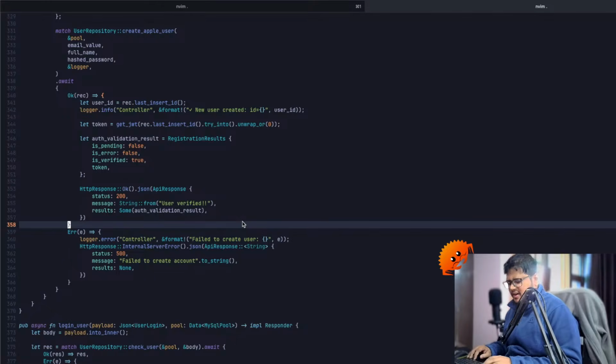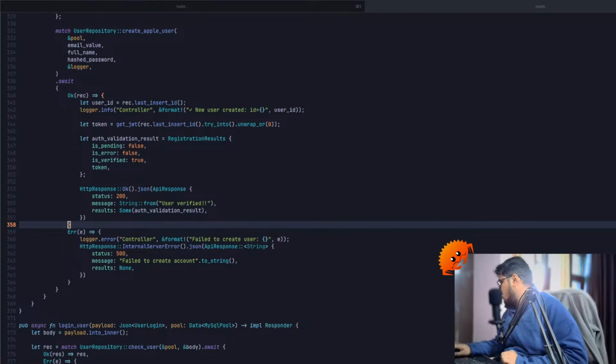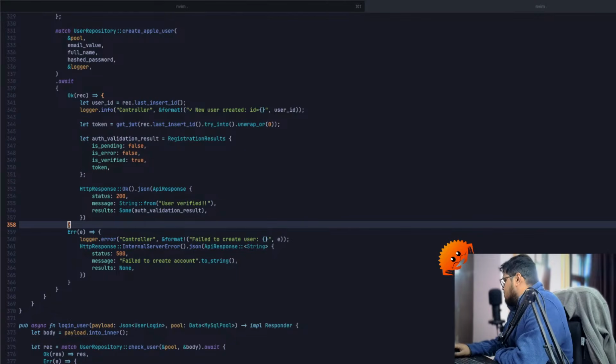So I think the front end part was quite completed. Yeah, I think it is. Now let's go on the back end. We need to implement something on the back end.